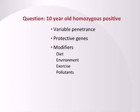In human beings, again, the species in which the most is known about this, they do not know what affects and what causes the variability in penetrance. Possibilities would be other genes, so genetic modifiers. Perhaps two siblings in a family might even be twins, and they both inherited the mutation, but perhaps one of the twins also inherited a protecting gene from their mother, and the other twin didn't get that protecting gene from his mother. So there may be genetic modifiers.